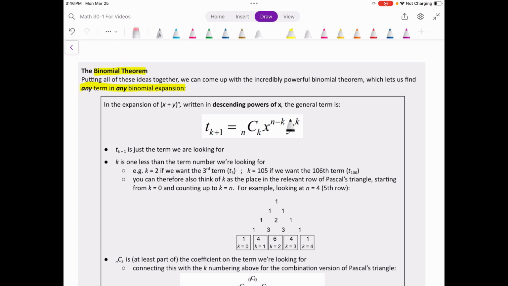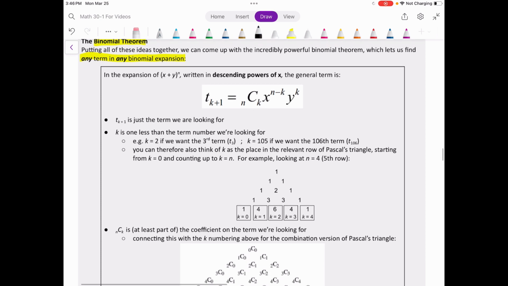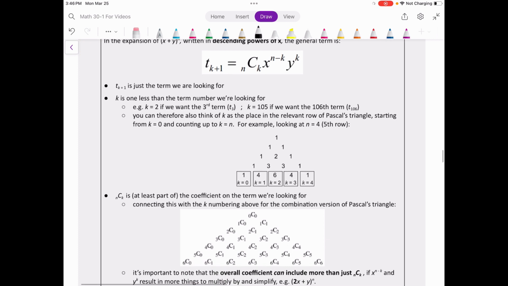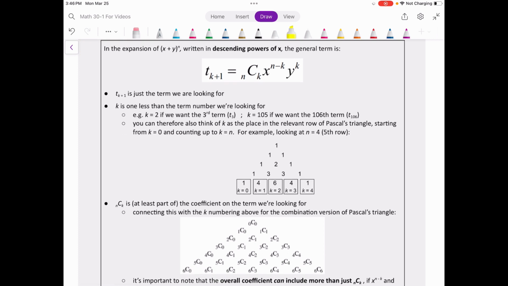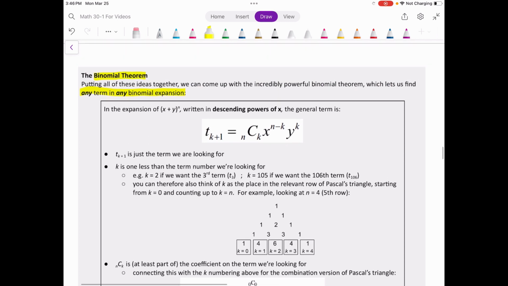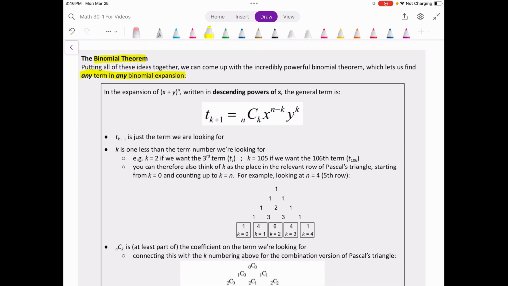Now I know you're probably thinking, k, what's k? Now it is a formula, but it's a theorem. It's this binomial theorem, based on these patterns that we've been looking at and that mathematicians studied, tested and proved. So let's break down what each part of this formula is actually saying. And this is on your formula sheet, by the way. Small side note, if you Google the binomial theorem, it won't quite say this. What it will say is to add up all of these from k is 0 to k is n, because that way we could find the whole expansion, every term.